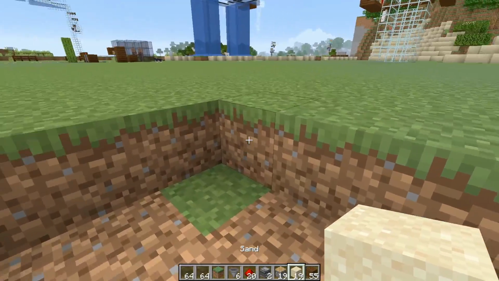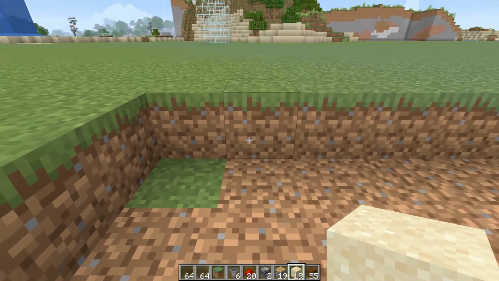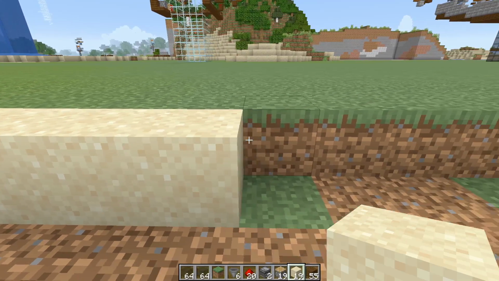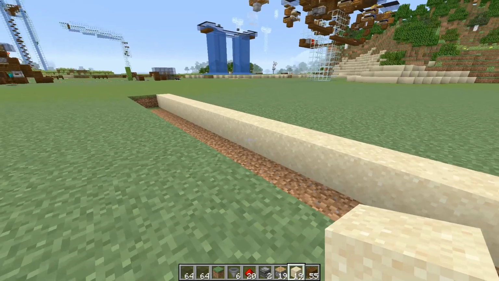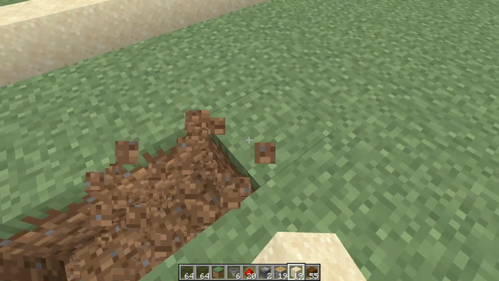Next, on this back side here, like I said, you don't have to do this. You could just dig this out 2 wide if you want to. We're going to place the first row of blocks that our kelp is going to be planted on. It should look like that. Then on center here, we're going to dig this out just a little bit.